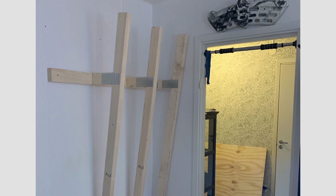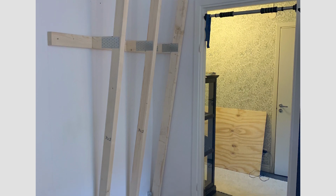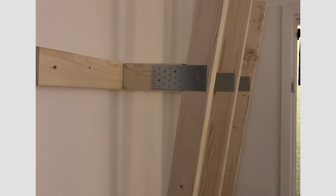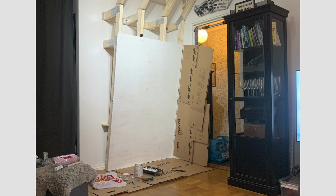So I bought my first beams and started to mount those. Thanks to having concrete walls, I think this is going to be quite sturdy. All in all, I think I added six points of contact to the wall with multiple screws in every point of contact. And also here you can see some of the details. So the first plywood is on just as a test, just to see that everything is smooth and nice.